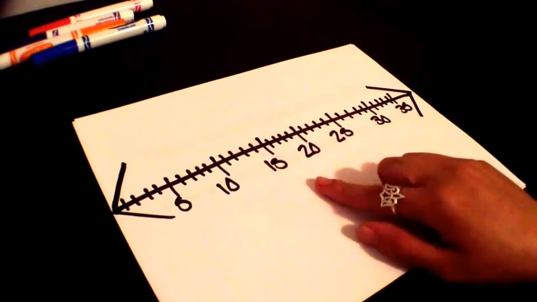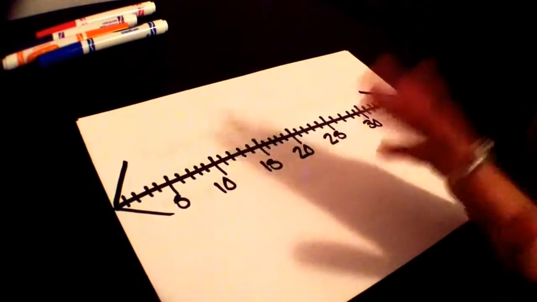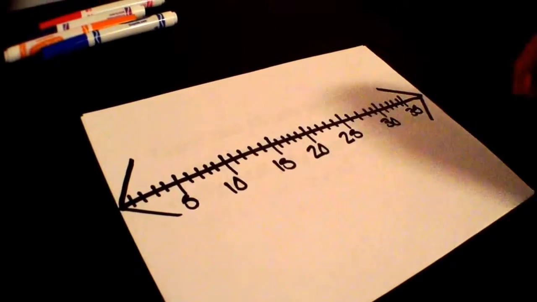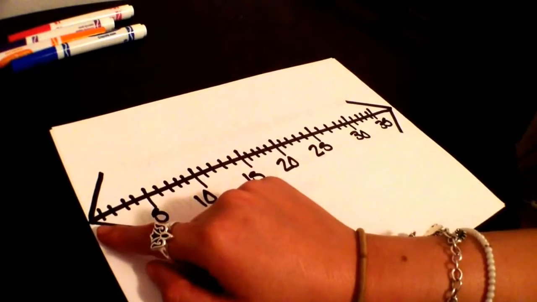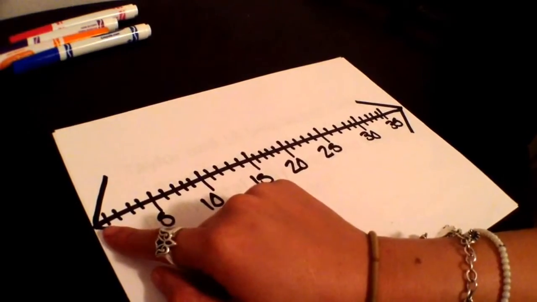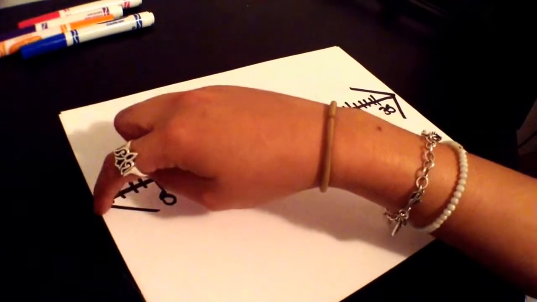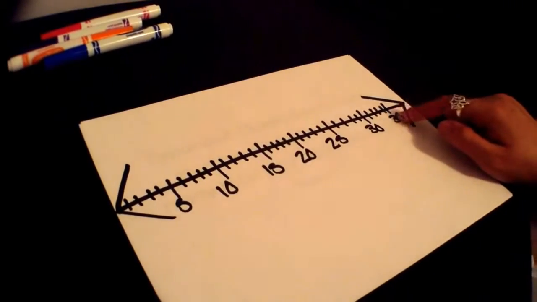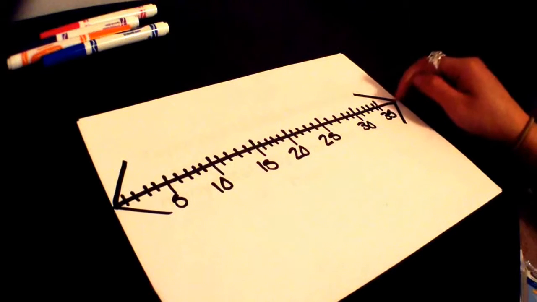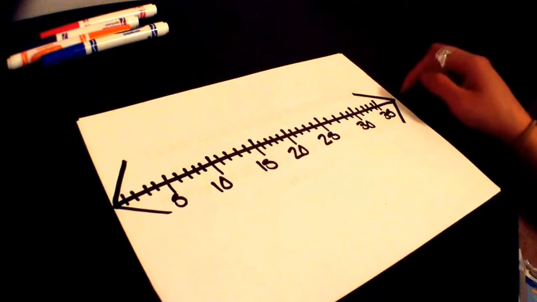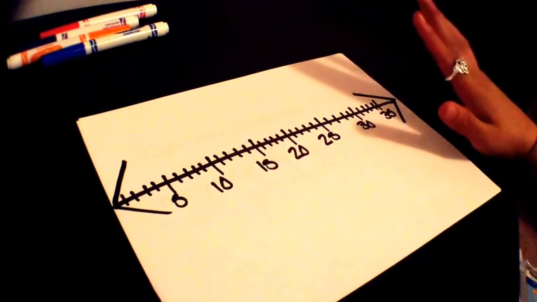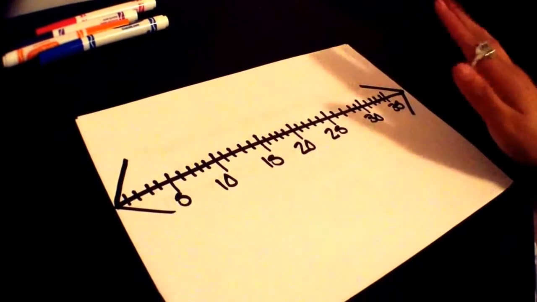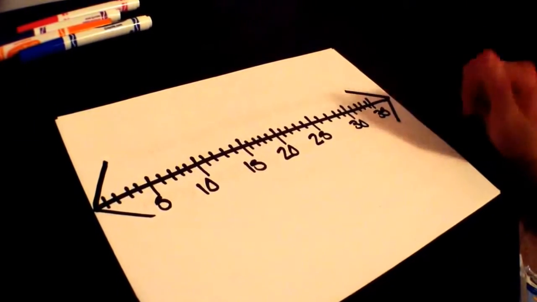And this is called a number line. It's a line of numbers, and it usually starts at 0, or at least that's where we're going to start today. It starts at 0, which will be this arrow. We're going to say it ends at 35, and it kind of keeps going here just to show that number lines can go on forever. They can go on to whatever number you need them to go to. Huge numbers, they can keep going as far, but this one today we just need it to end at 35.